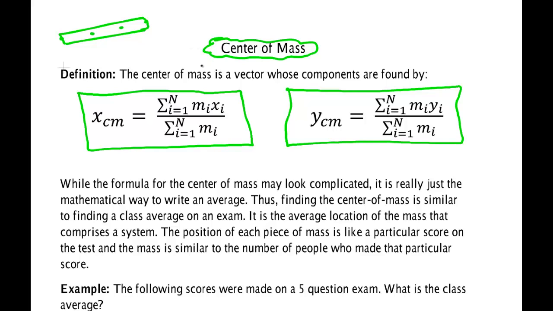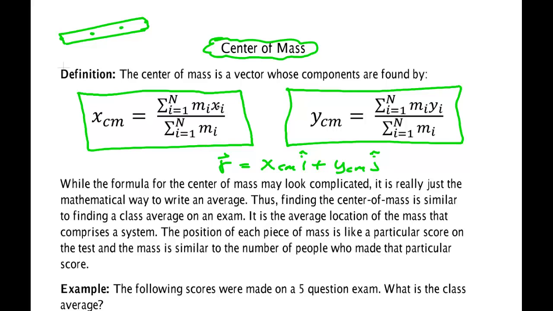The place that represents in space the object and obeys Newton's law is this very special place called the center of mass. Now, these formulas for the two components of the vector of the center of mass, which we'll eventually be able to put into our equation to make a vector like this, look very complicated, but in fact they're not. What they really are is simply find the average x location and find the average y location. And so the best way to do this is to understand this through examples.